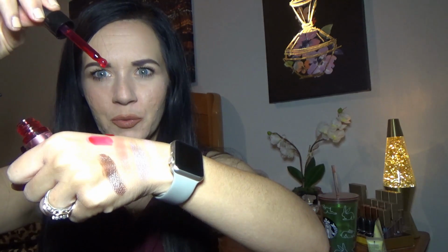Okay, so before we get into the Game of Thrones eyeshadow palette, first I want to talk about this Dracarys lip and cheek stain. Like I said, I like lip stains. This one is this blood red color. Ooh. It looks like blood. Let's be real here. It doesn't stain like a really deep red though. It's kind of just a flush of color. Also, it does not taste good. So don't let it get in your mouth.